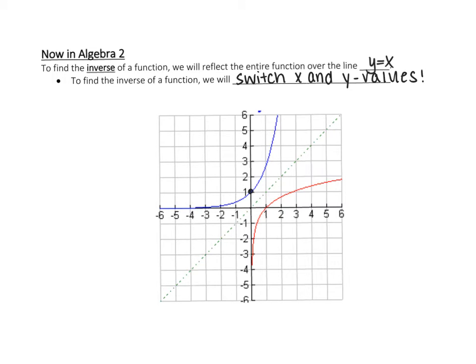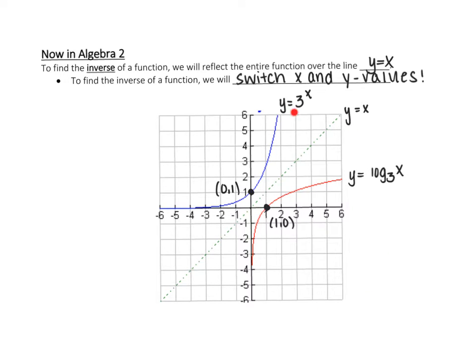Let's test one out. Let's look at this point right here. This is the point 0, 1, and I reflect it over this line here, which is the line y equals x. We get this point, which is 1, 0. Now, this function you may not have recognized, but this is an exponential function. This is something that you should have learned in algebra. This might be like y equals 3 to the x. That's a good example of an exponential function. And this function is something that you should have learned in Algebra 2, but if you didn't, that's okay. You'll learn it eventually. This is actually a logarithmic function, so this would be y equals log base 3 of x.